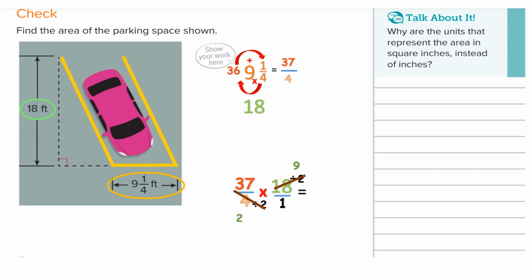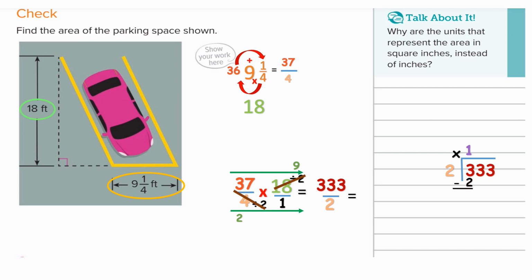How do I multiply fractions? Well, I simply, once again, multiply across. So now I can pick up my handy dandy calculator and multiply 37 times 9. That's going to give me 333, and 2 times 1 gives me 2. Improper fractions now are always division. Any fraction is division. So I take my top number, put it inside my box, divide by my bottom number or my denominator. So I divide by 2.